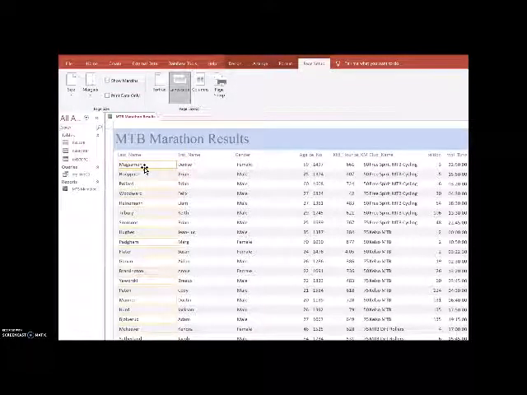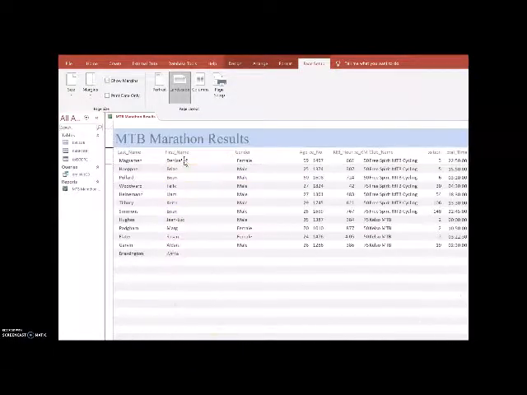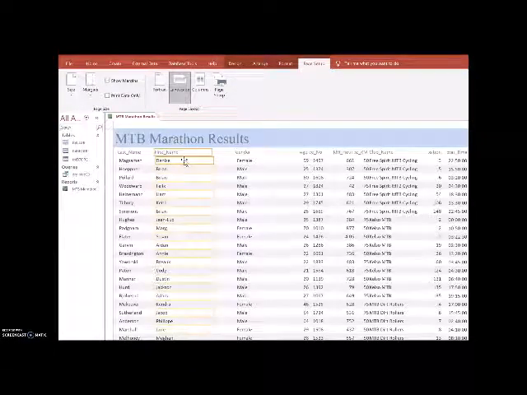So the main thing is that there should be no spaces, or the spaces should be reduced, and all your data should be clear. So last name, let's reduce the text box size or the label size. We don't need so much space, and we're going to move first name and its data. Use your arrow keys and move it closer, so it's spaced out, but at the same time there isn't too much spacing in between.